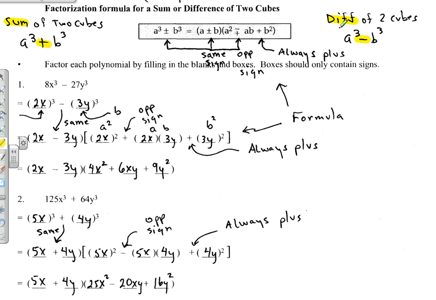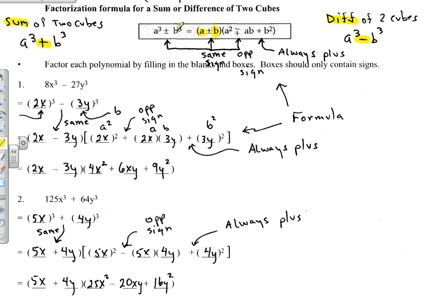But both of these factorization formulas can be written in terms of one formula. Okay, so let's talk about the formula here. No matter if you have a cubed plus b cubed or a cubed minus b cubed, they're going to factor using the same formula. So the first thing you've got to do is figure out the base that you have to cube to give you the a cubed. Well, it's a. So you're going to put some parentheses. You're going to put base a right here. This is the quantity that you have to cube to give you the a cubed. And then you put b right in here. And b is the quantity you have to cube to give you the b cubed.